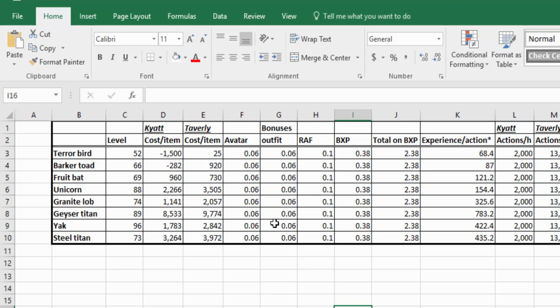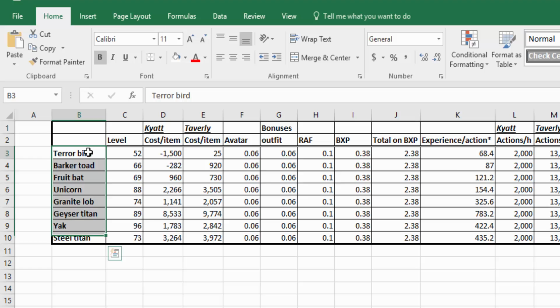I put both of them on here because I know some of you want to spend less money and some of you want to get summoning really fast. So the ones who want to use less money are probably the lower levels, and the people who are going for 200 mil or 120 are probably the ones who would do the Taverly method. So these are the different levels that are respectively for each of these different summoning familiars.